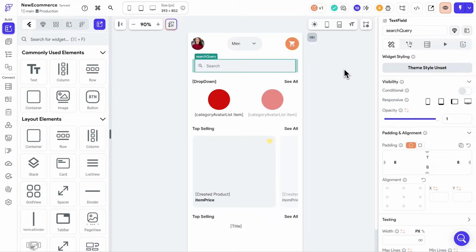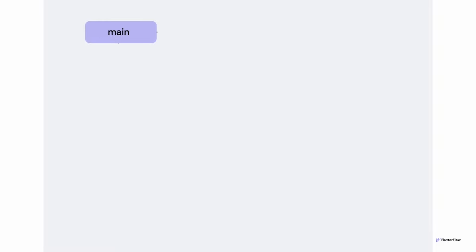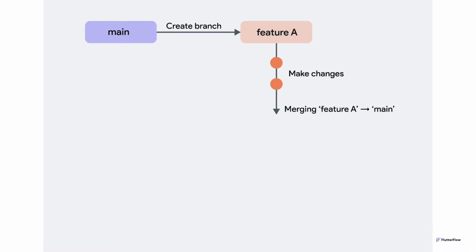In Module 2 and 3, we talked about branching a bit. Let's understand the general workflow for creating and merging branches. First things first, you have the main branch, and the main branch is where you have the most completed features and the working application. And then you're going to create a new branch from the main branch.